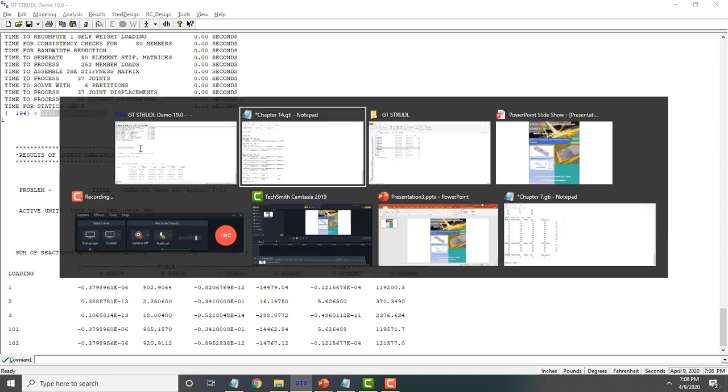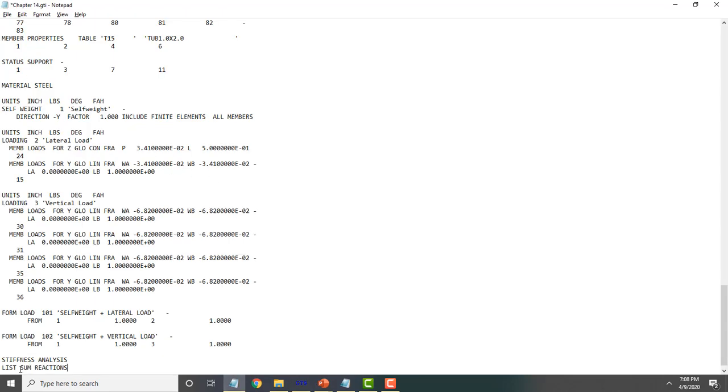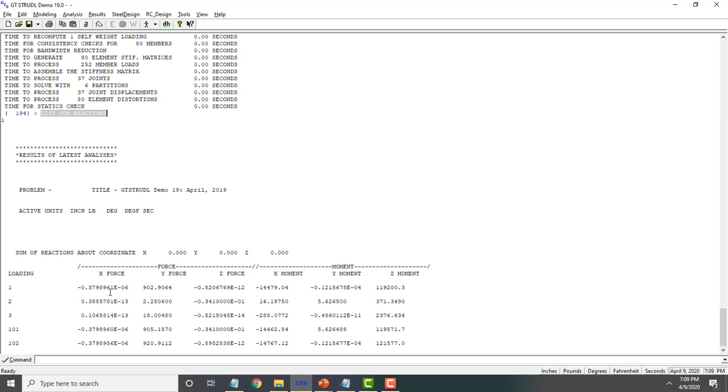I can copy it here. It gives you the forces applied and the moments about the coordinate axis 0, 0, 0. So it allows you to see how much force is being applied along each of the directions.